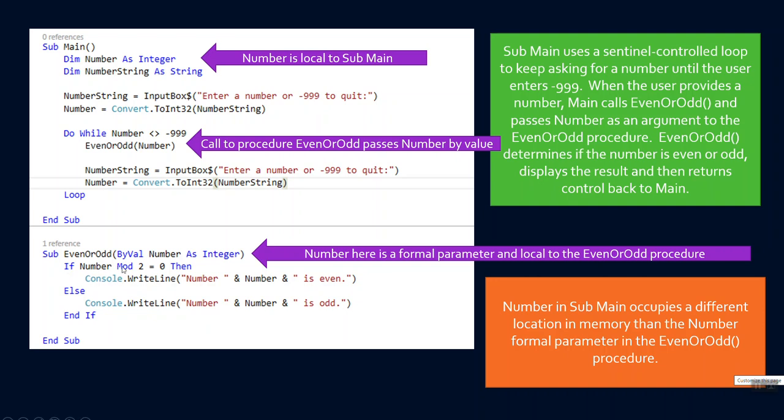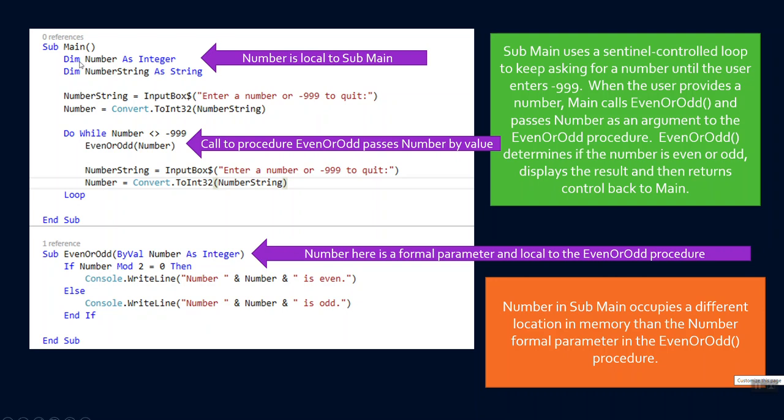So it says if number Mod 2 equals 0, then we have an even number. That's because the Mod operator takes the remainder of integer division, and we know that all even numbers are evenly divisible by 2, leaving a remainder of 0. So this effectively tests whether we have an even number, and if this is not true, we know we have an odd number. So we just have an If statement in here directing the output to one of two paths. Let's see how it's used.